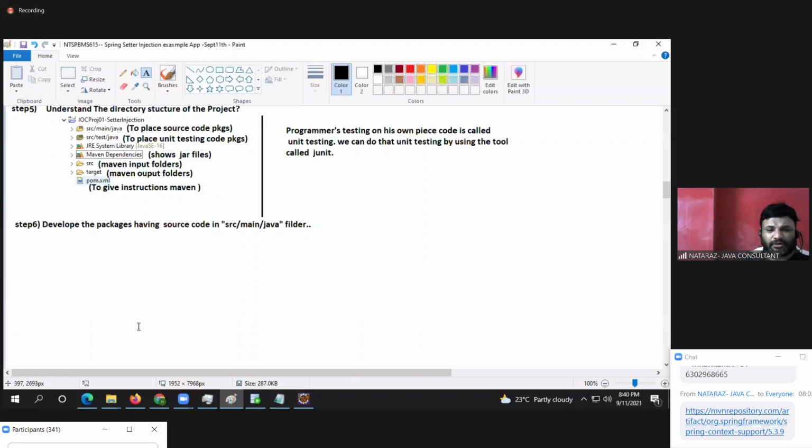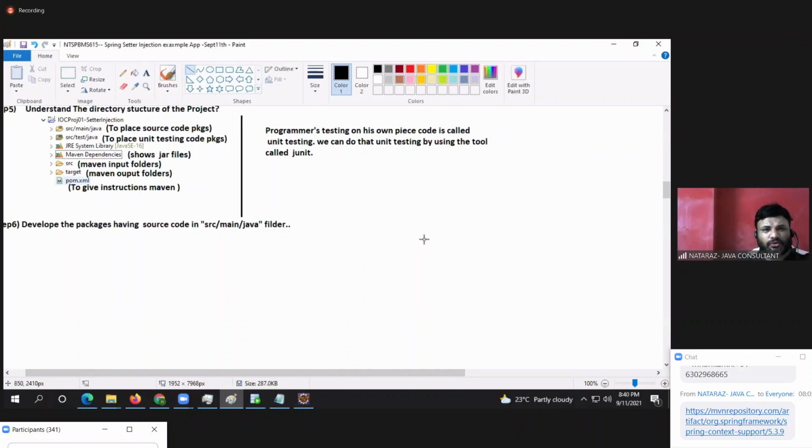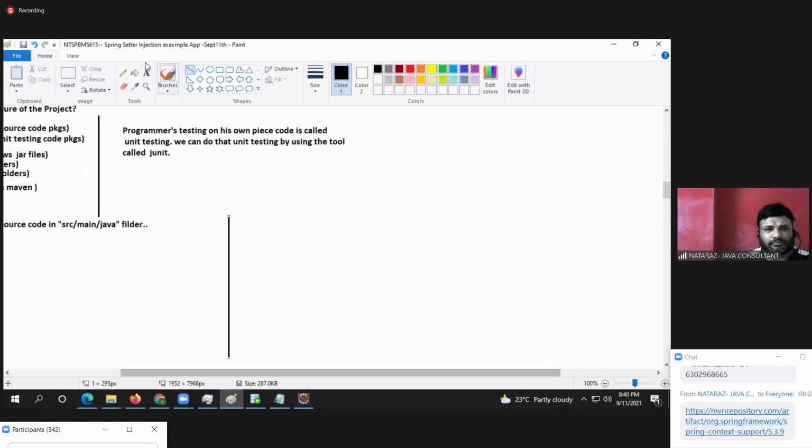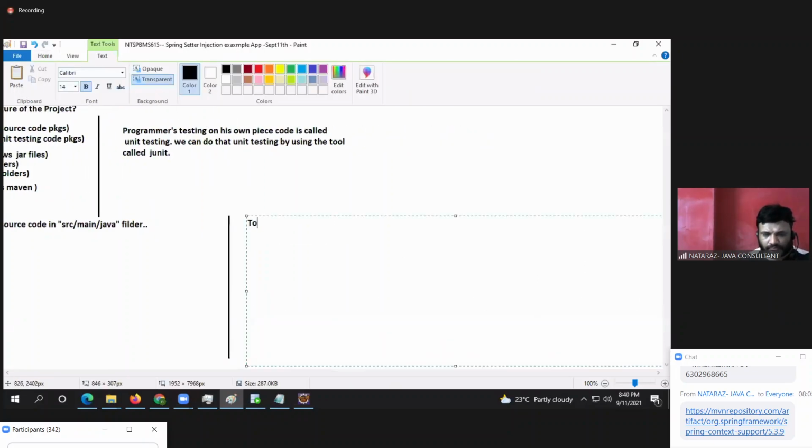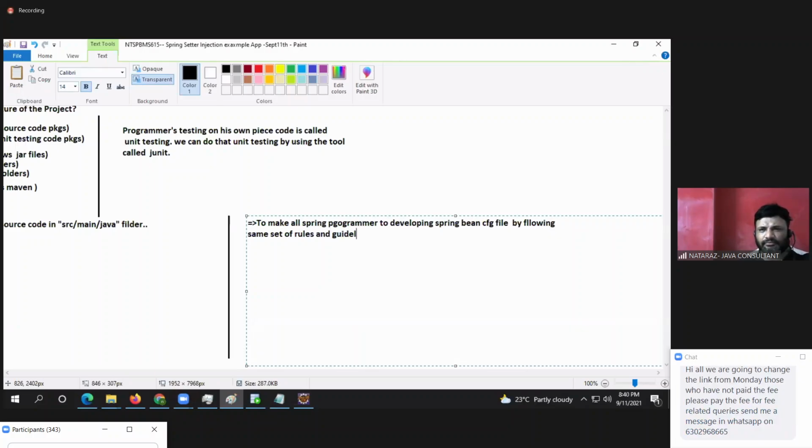To make all Spring programmers developing Spring Bean configuration files follow the same set of rules and guidelines.